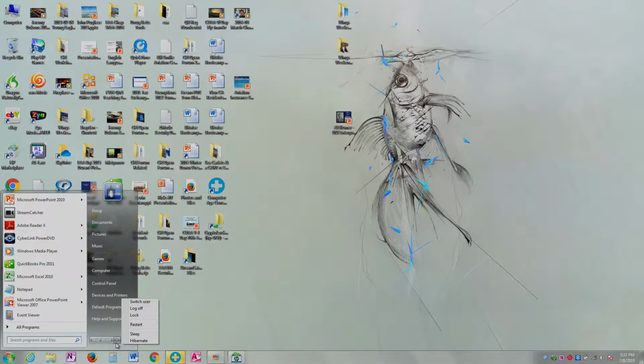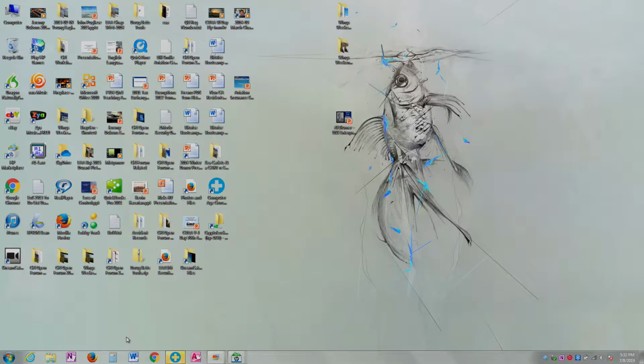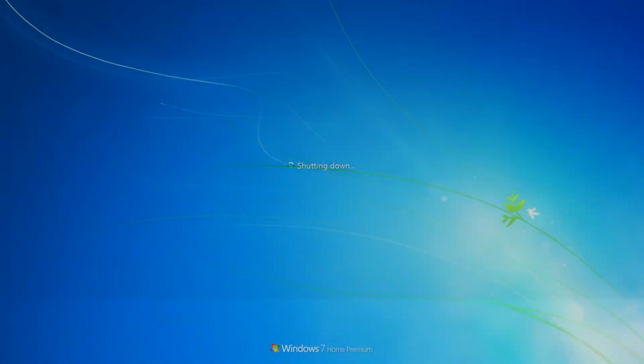And that worked. All right, so we'll do restart, then I'm going to start tapping the escape key. Tapping, tapping, tapping.